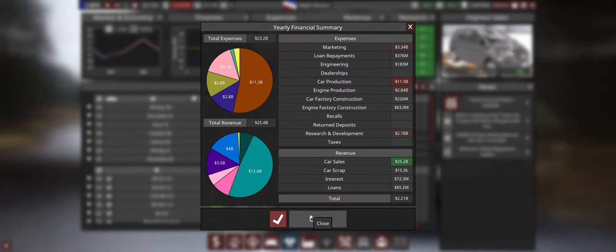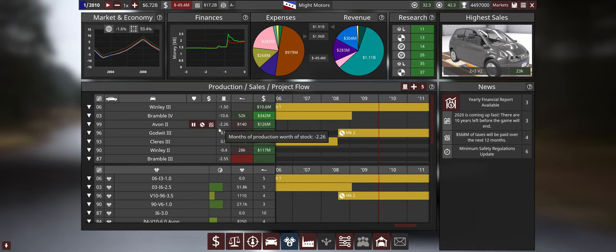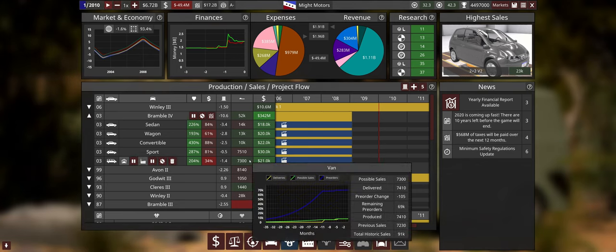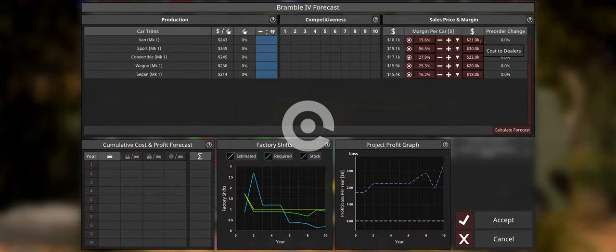Financial report, nice profit of 2 billion, but we're back in the negative again. I can live with that for now. Company valuation up to 17 billion, and yeah, Bramble is still collecting pre-orders like crazy. Now that the old production is out, Bramble is just killing it. I will increase the prices.